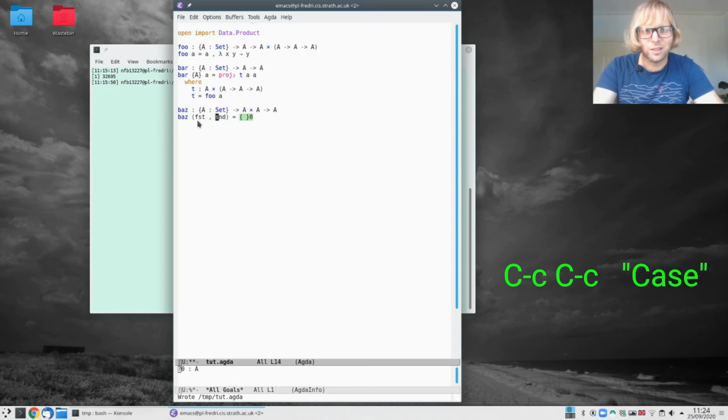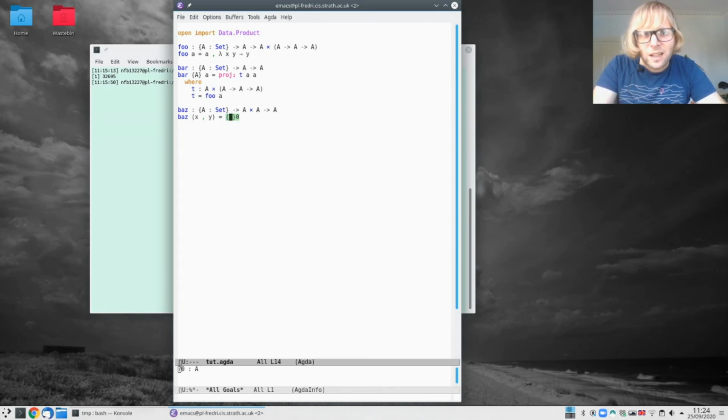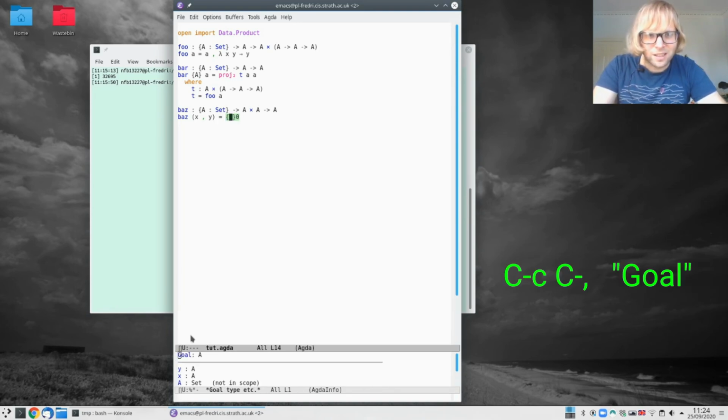And then Agda will do a pattern matching for you, and often you have to go back and change the names to something you like better. So it's hard for Agda to pick the right names for you. So I'm going to call this X, and I'm going to call this Y, because I like these names better. And then I reload.